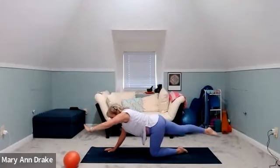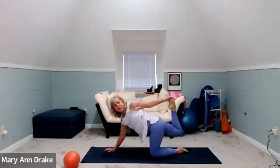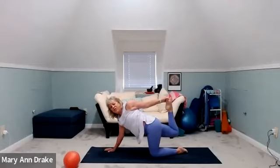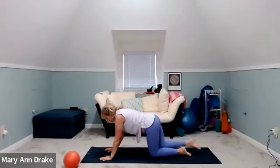Inhale, extend. This time, catch your foot behind you, and then send that foot into the hand as you just kind of create more space, turn, hold. Fantastic. Beautiful. Extend arm and leg, and bring everything back down to the mat.